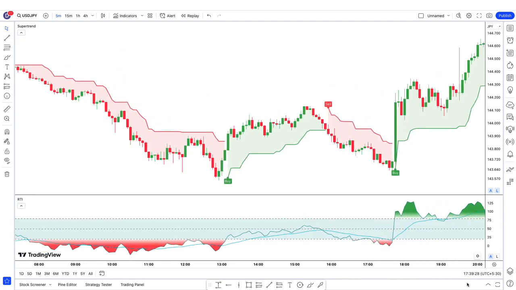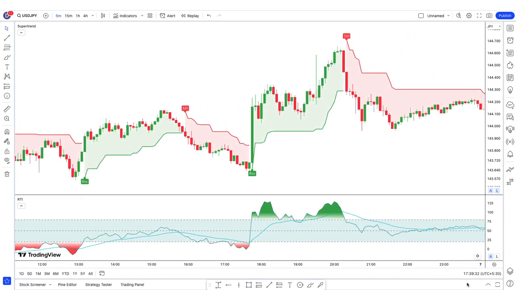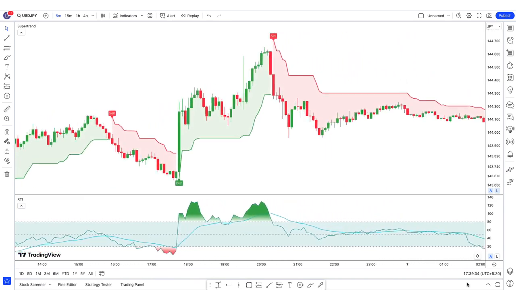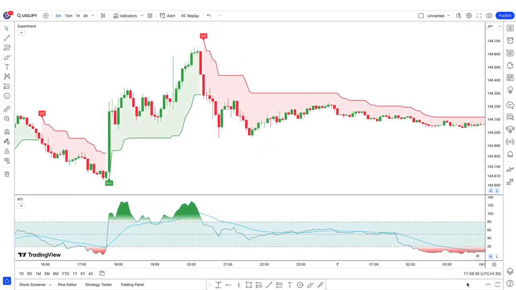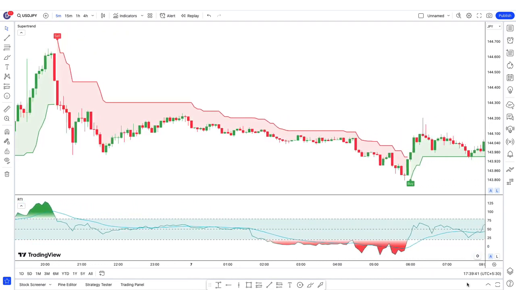Before that, let me give you some information. If you use this indicator, then your stop loss will be very small. So it may be that the broker you use provides you very high spread, due to which your chances of hitting the stop loss will be high.